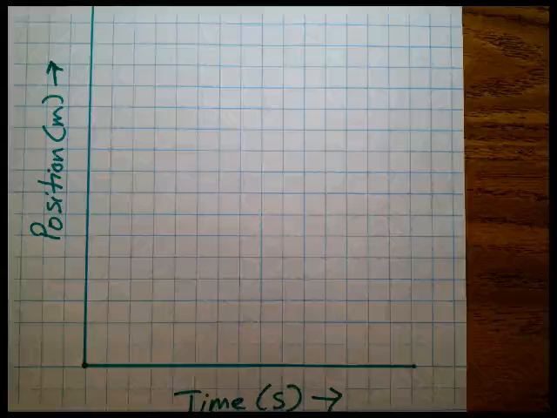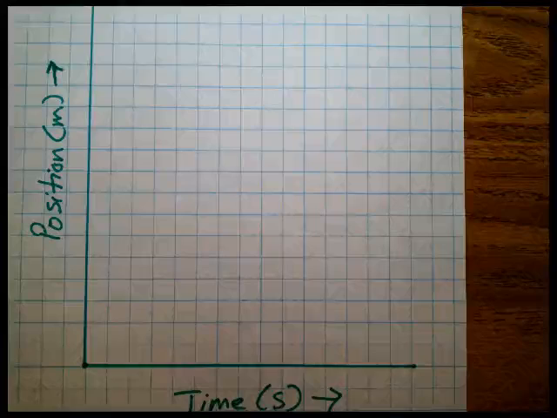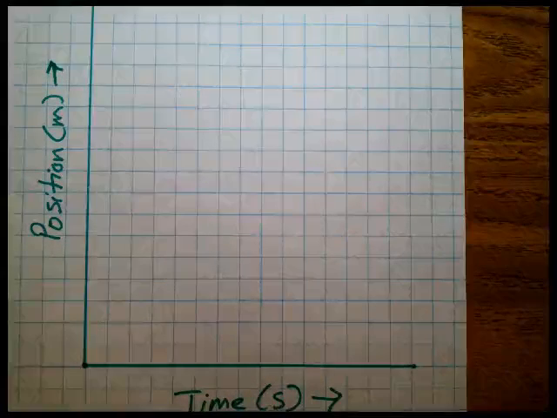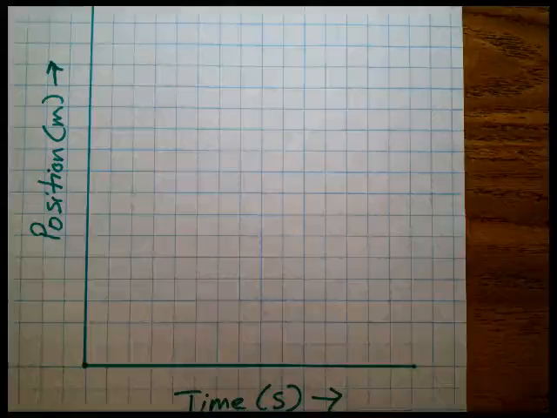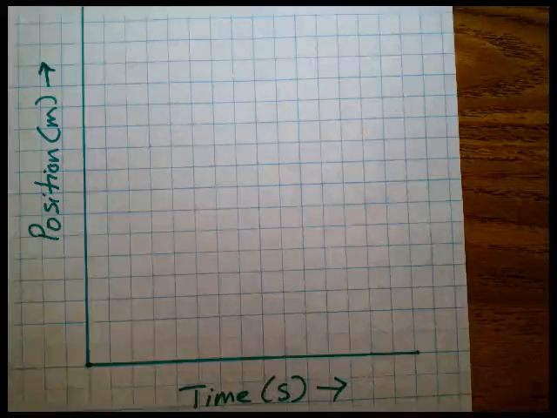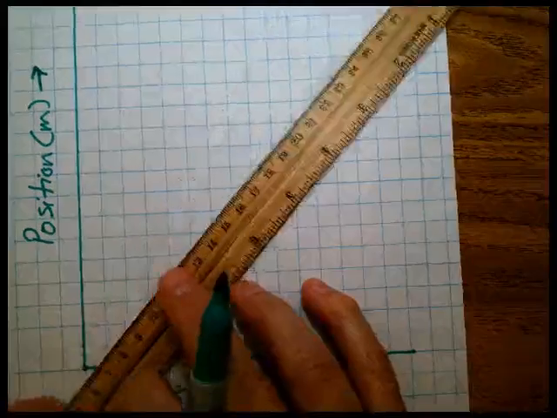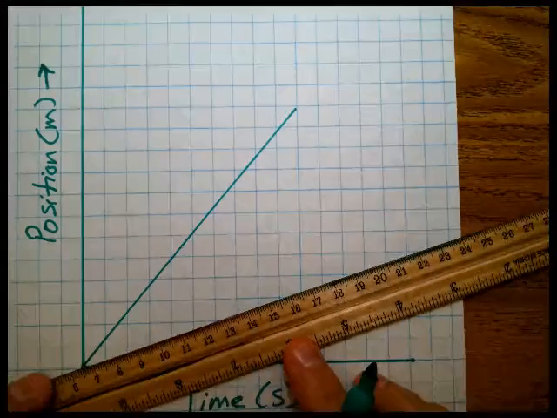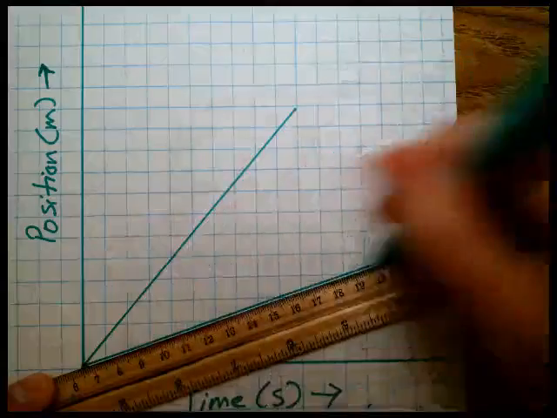Hello, this is Mr. Collier, and I just wanted to do a quick recap of some of the types of graphs we have seen, or lines we have seen in our position versus time graphs. The ones we started off with, like when we did our battery-powered vehicle lab, when we graphed our position versus time, those graphs were very straight lines, and the only thing that really changed was that some had different slopes.